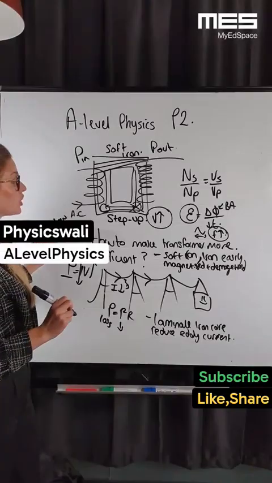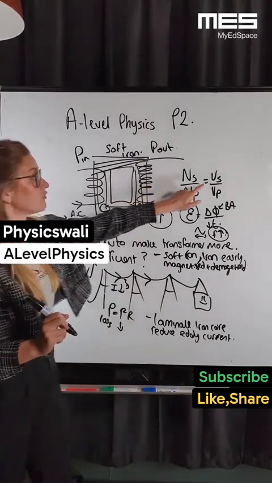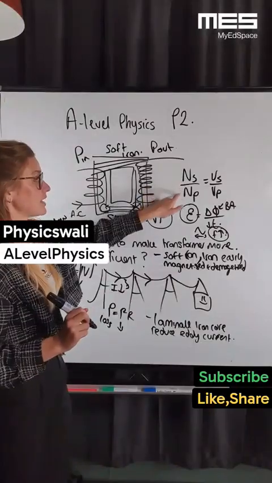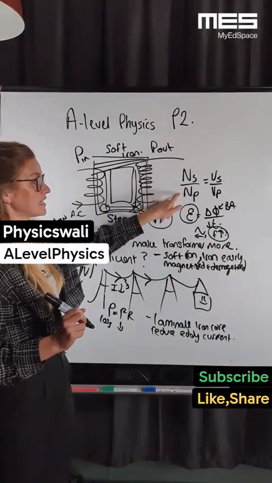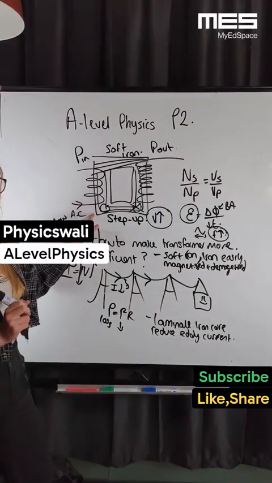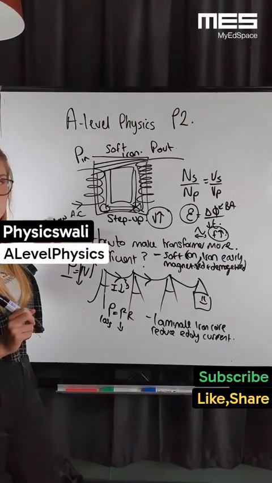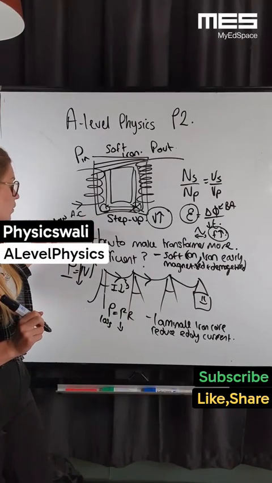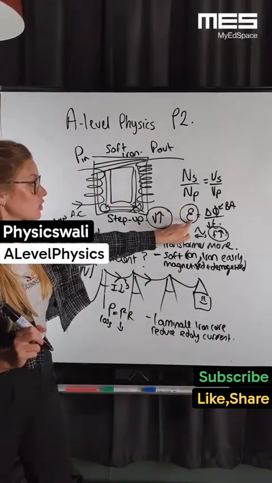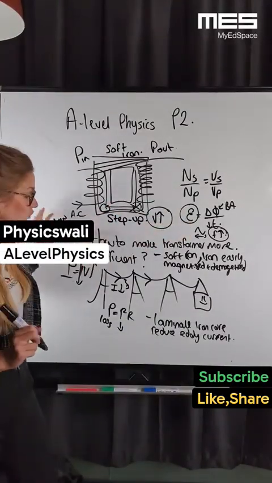Remember, the voltage in the secondary coil depends on the voltage in the primary coil and on the ratio of the number of turns of wire in each arm. So the frequency is just affecting those eddy currents. That was a cheeky multiple choice question in a past paper. So with a lower frequency, we're going to get less of these eddy currents because there'll be a lower EMF. Hopefully you find this helpful.